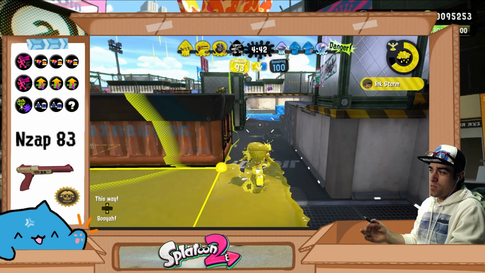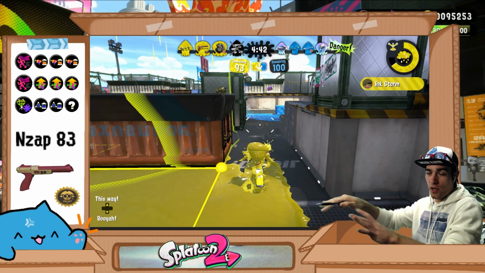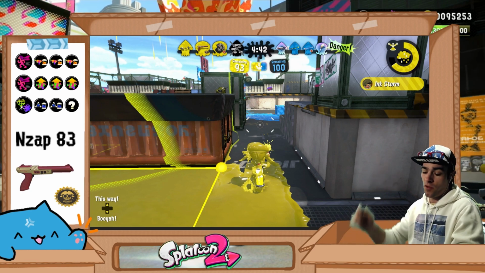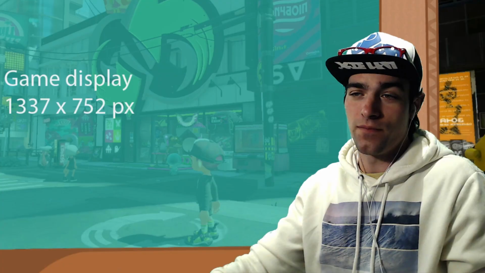So going forward in this, you'll see me place a couple sprinklers on the wall just to put ink coverage and have a little safety spot for my team. But all in all, it would be best if they're placed higher, just in general. That was a good shot.